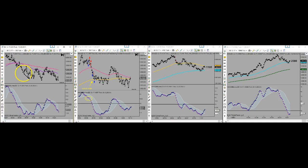Okay. So when this pushes down and gives a double bar and a pullback, I'd really be thinking about taking an exit at that point. I would, at the very, very least, if I still had 2 contracts in, one would be out right here. The next one would be out at this moment, whenever the MACDs don't push through. I wouldn't want to hold through that.